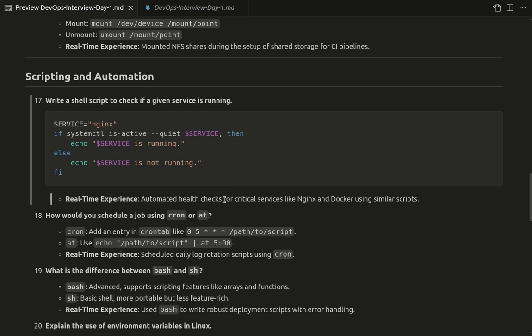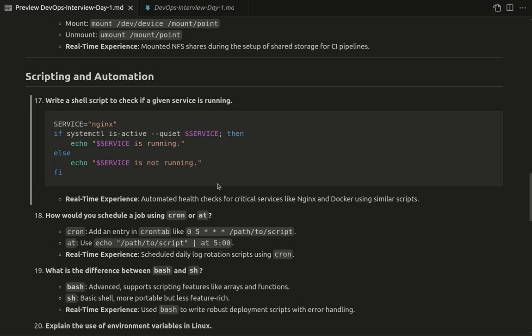With the help of that you can check the health of your services. Services in the sense, like for running a web server we run Nginx or Apache, and for running Ansible and Docker we install them. These are the services. With the help of systemctl status or the service command, we check the status, right? So those things we can monitor with the help of this shell script. This is a small shell script.